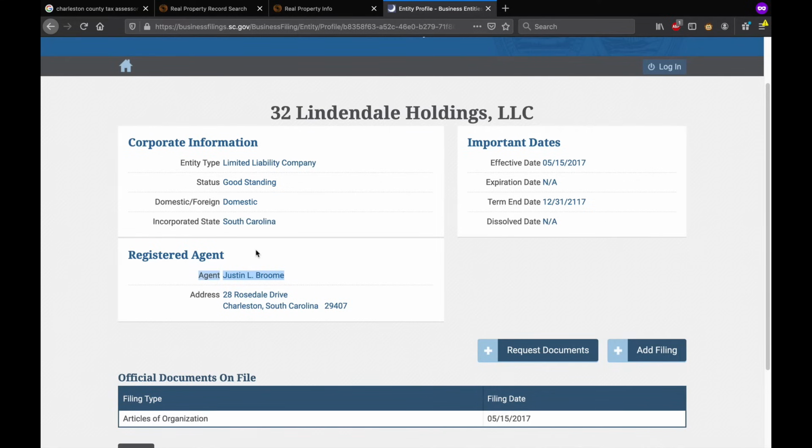Broom. We're getting somewhere. Realize, guys, we can only skip trace individuals as of now with the individual's name. So it's not like it goes from LLC name to phone number. We have to get the LLC name. Once we have the LLC name, we have to find who the registered agent is and then their registered agent's address, put that together, and then we can conduct a skip trace.